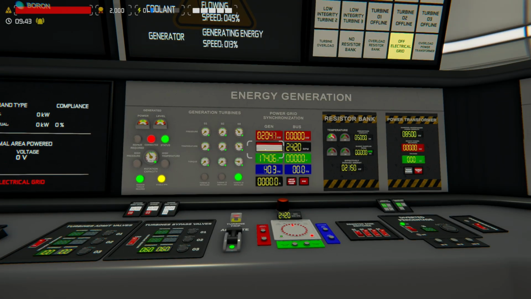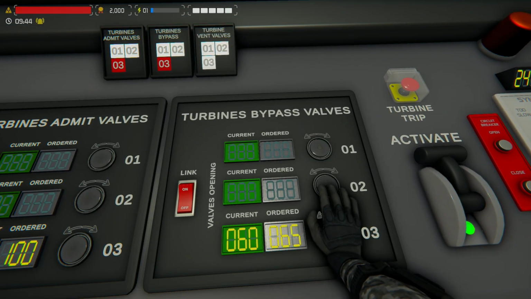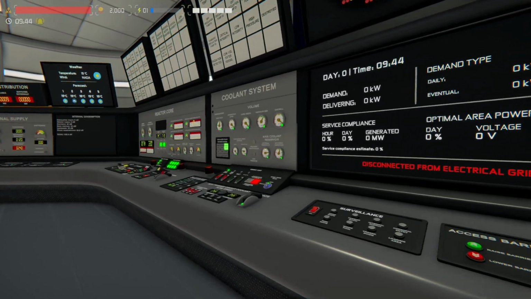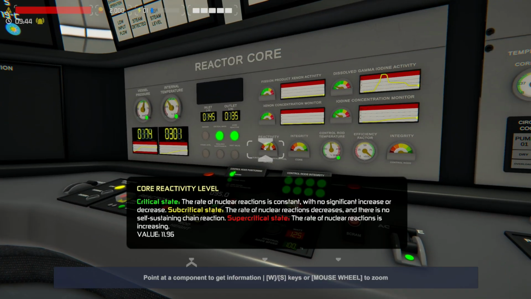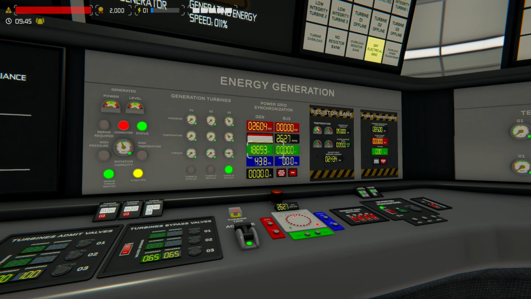So we're still increasing. Let's see if we can go this to 60%, because I don't want to go anywhere close to that. And that's raising up rather quite fast. So let's go 65, and hopefully it'll start dropping down soon. How are we on the temperature? 300. The reactivity is still okay. We've got 400 degrees before we start getting alarm bells going off. So we're quite fine there.